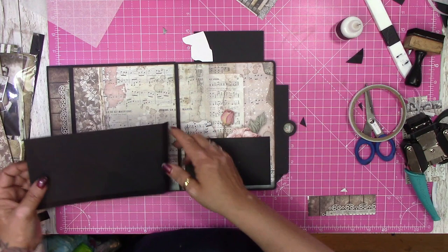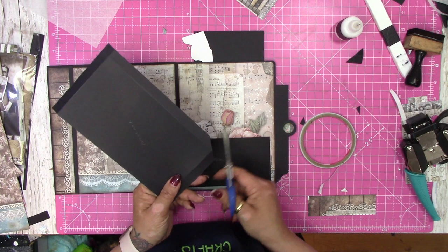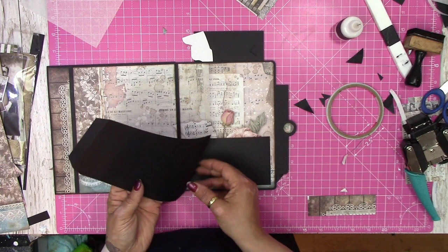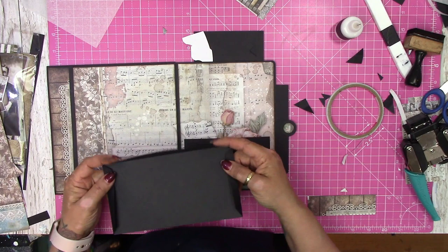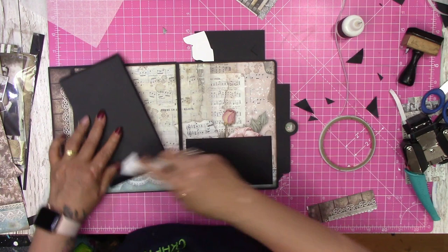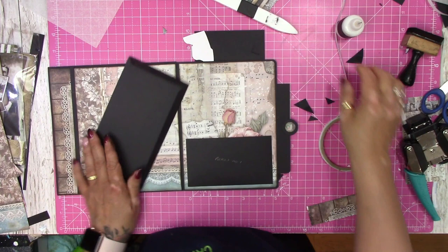Using these glue tabs, it gives you the whole width of that pocket then. It doesn't cut down. Sometimes you can't help it, but other times it is nice to have that full width. Now again, I've just done the same thing, mitered the corners and then mitered the top bits as well. So let's just put our double-sided tape on these again. But before I do, let me just burnish these corners down, these score lines down, so they sit a bit more flush.